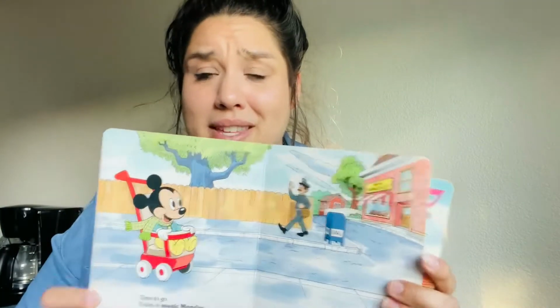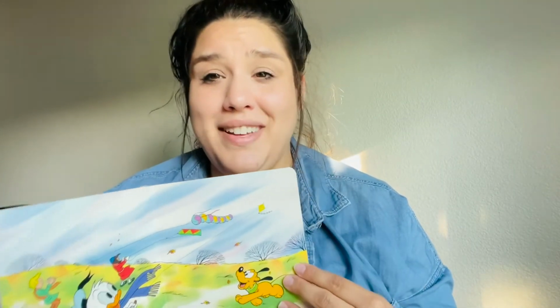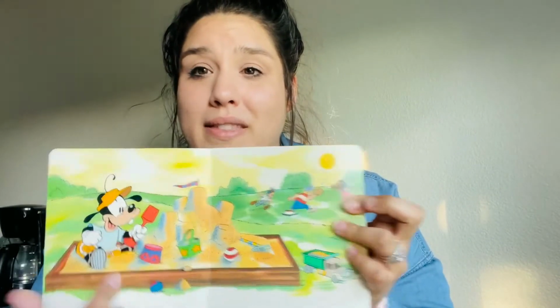She is obsessed with these ones. They're super short stories, so we can go through a ton of them. I don't know if you've ever really tried to read to a baby, but they don't pay that much attention. It's more just to have them hear vocabulary and see pictures, so it's not necessarily having them understand the story. So these ones are nice because they're just quick little sentences and fun little pictures, and she loves these ones. She's been smiling at them and really into them, so it's really cute.